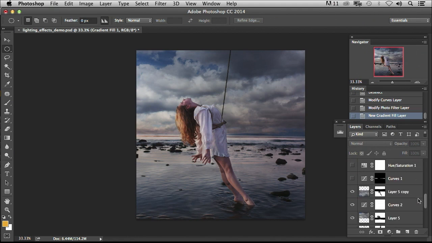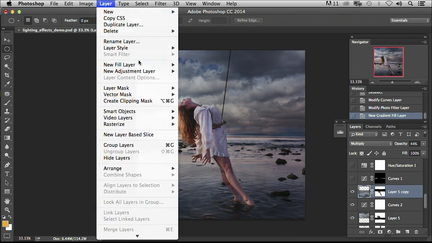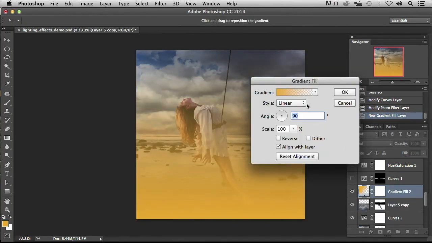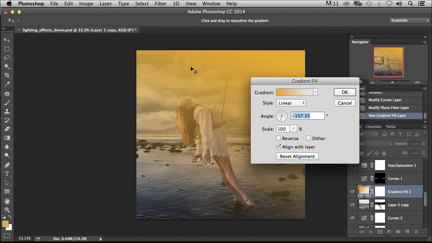And we'll go back down to our clouds, and now we'll do this process again of going to Layer, New Fill Layer, Gradient, and say OK. So now it's automatically selecting that yellow color that we've just plugged in here. We can play with the angle of this. So if I want just the sky to have that gradient on it, we can do that. I can change the angle maybe like this, so then there's sort of a light burst coming from that area, which again is what we want to do.